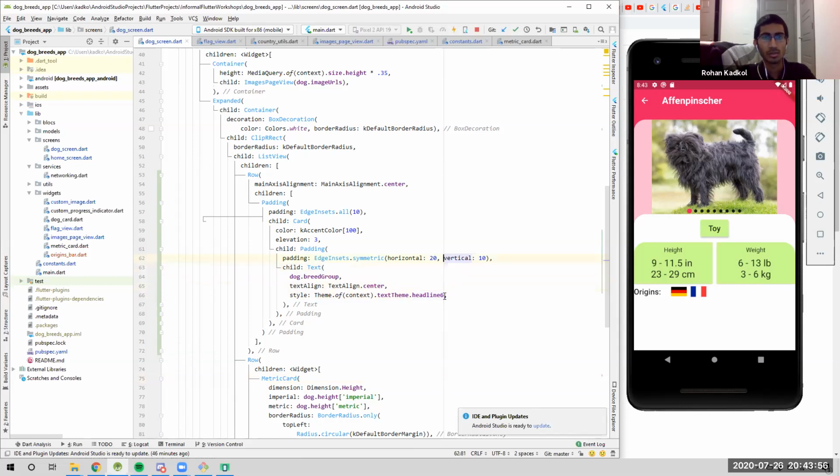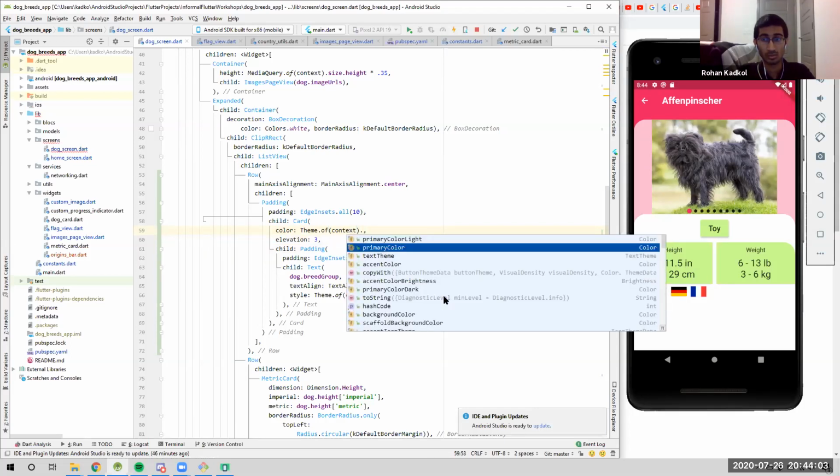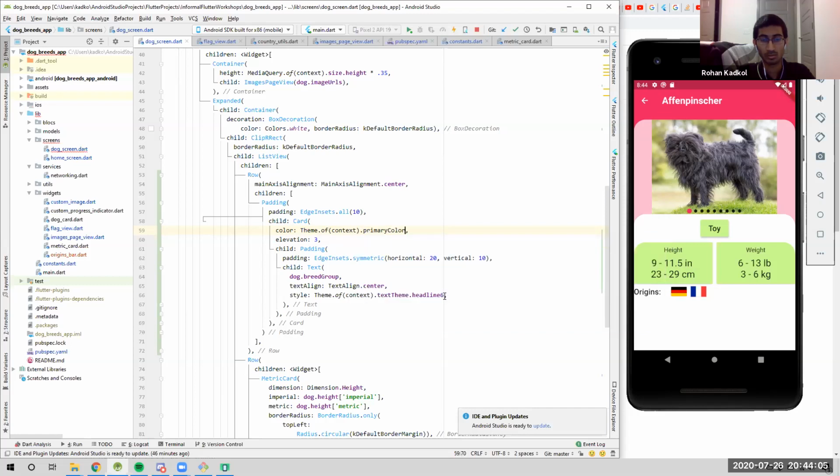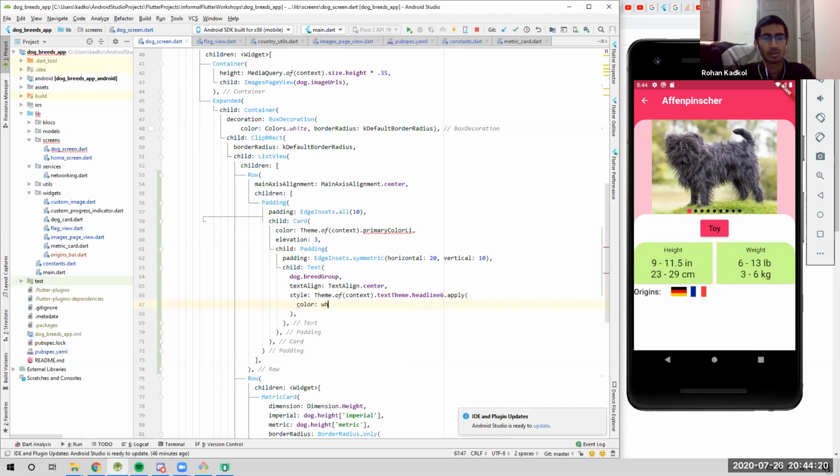Change this color to, okay. What about primary color? Primary color, okay, and change this to apply white.